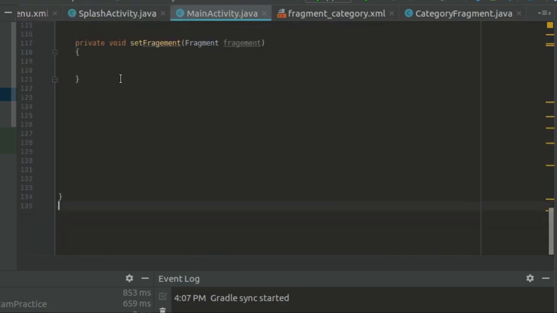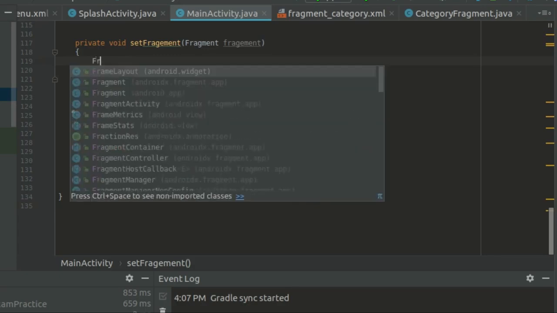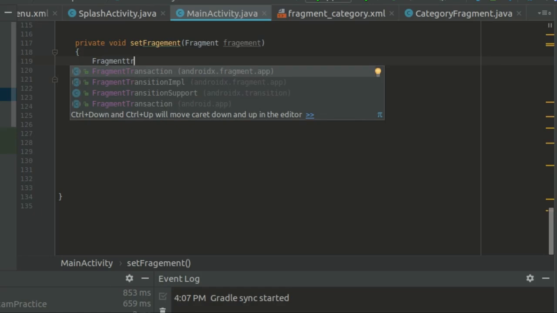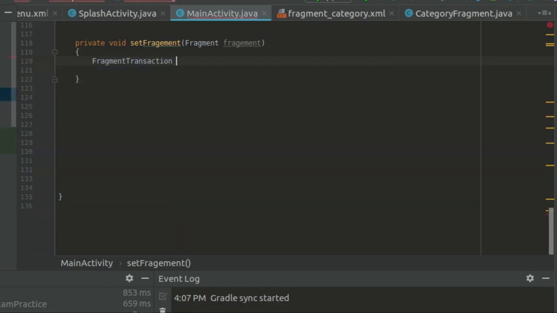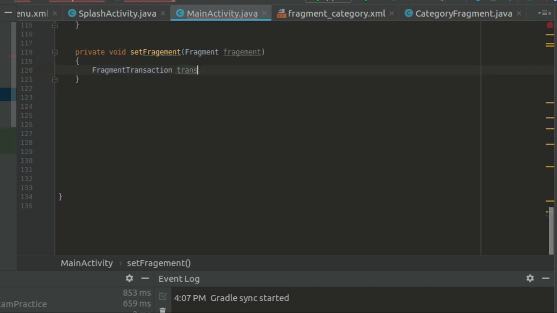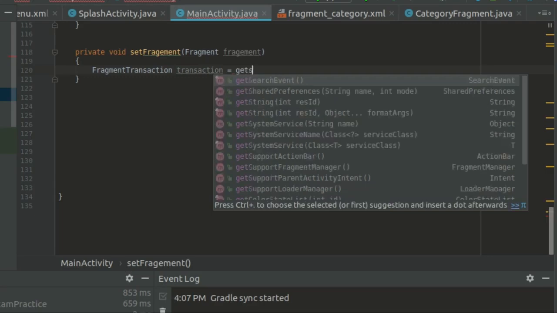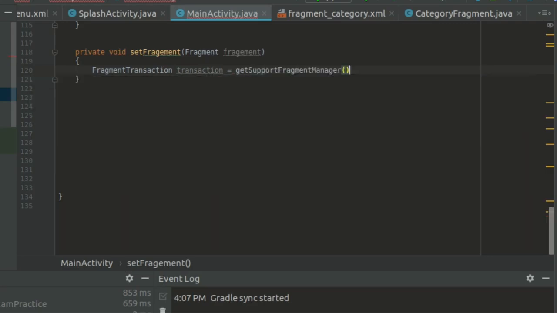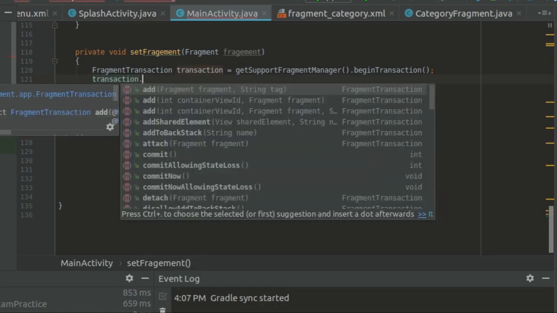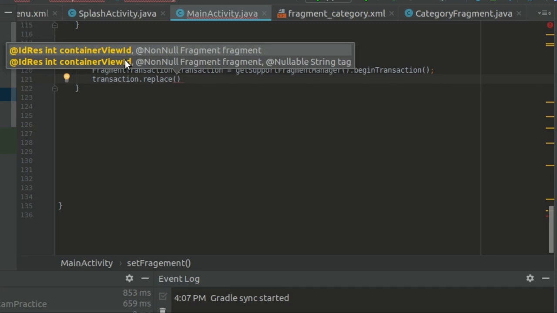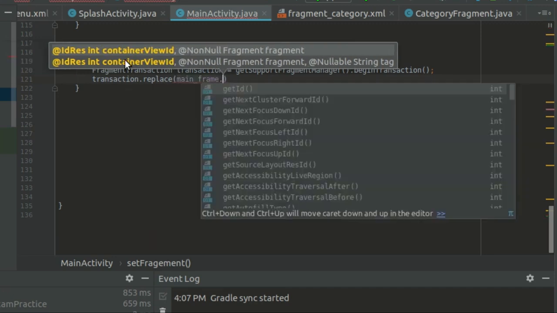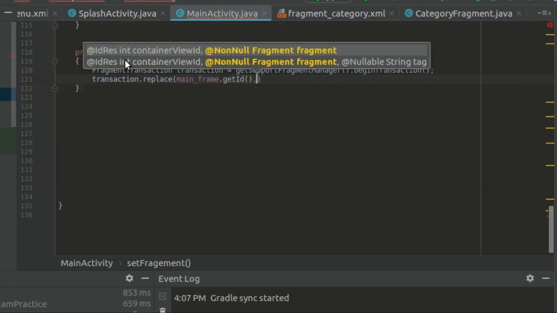Now come down to setFragment. Here we will set the fragment, so we will create a fragment transaction. transaction is equal to getSupportFragmentManager().beginTransaction(), and in this transaction we will replace our frame, that is mainFrame.getId(), and the fragment.